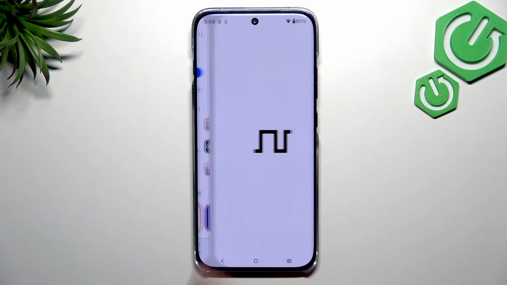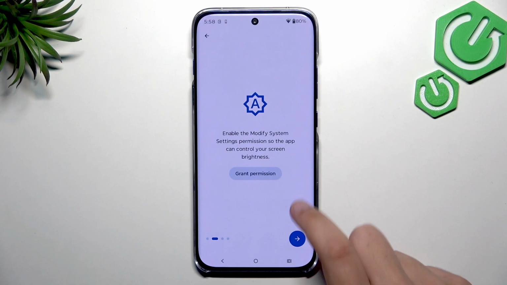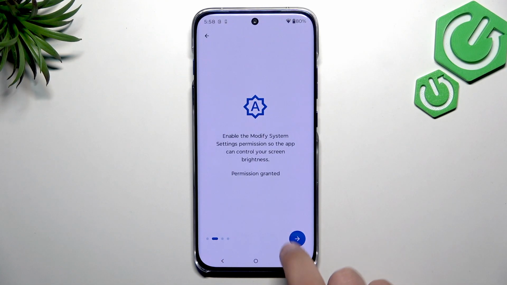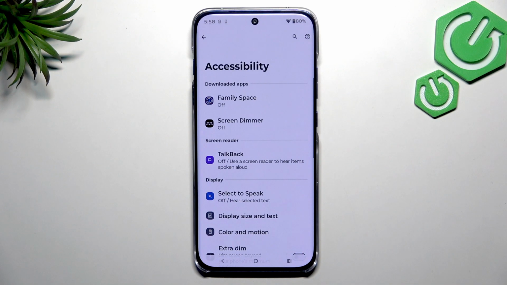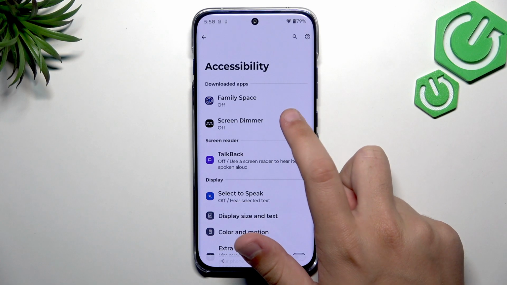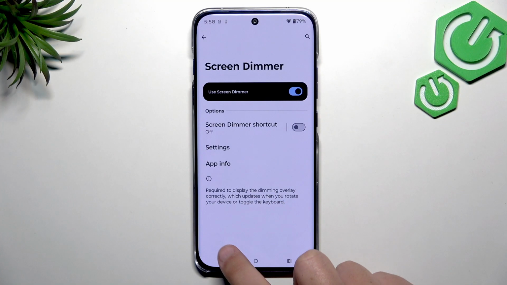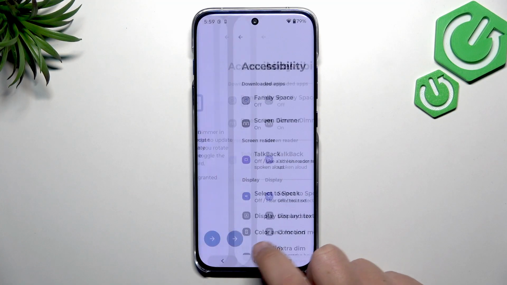We're going to click open, and we need to give it permissions. The first one, so that it can easily change the brightness. The second one, to keep the same brightness whenever we rotate our screen or enable an overlay such as keyboards and etc. So we go to downloaded apps, screen dimmer, and click use screen dimmer. Click on allow, and now we can leave.